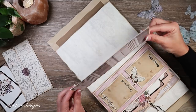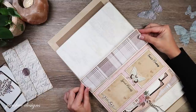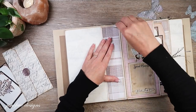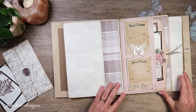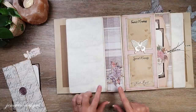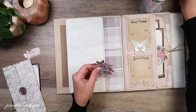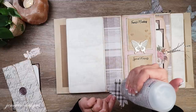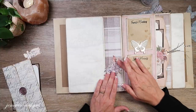I took pictures ahead of time so I remember what I'm doing — I planned most of this a week ago. I'm going to remove the tape backing — this pocket goes right next to the little flip pocket, which I love. I did try to fix that and it doesn't look good, but that's okay. I'm going to stick it here, not too close to the binding, and burnish it down. I then fussy cut a piece from one of the papers for a little embellishment — nothing big, just something a little sweet.